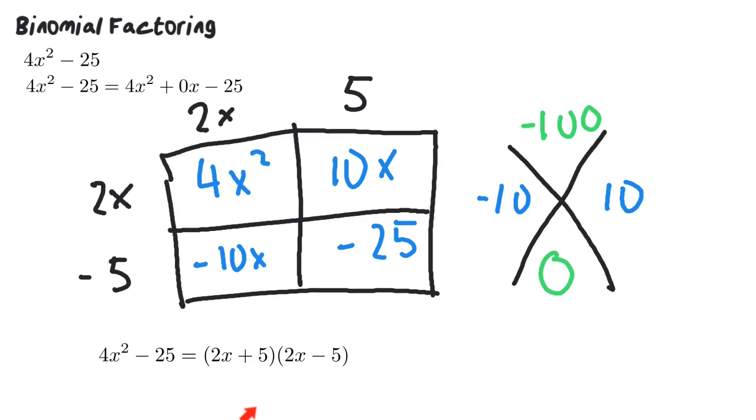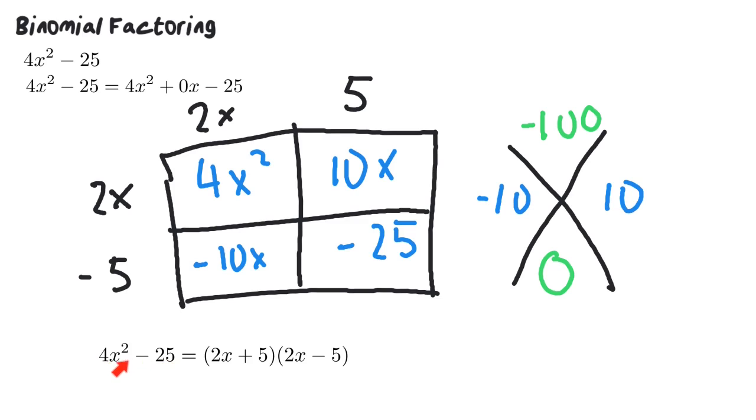Okay, now, once you start to do a few of these, you may start to notice there's a pattern with these that you can sometimes use as a shortcut. So notice, like in this problem, 4x squared is actually a perfect square. A perfect square is a number that you can break down into two equal factors that when you multiply them gives you that number. Like 25 is a perfect square. 5 times 5 is 25. 4x squared is a perfect square. 2x times 2x.